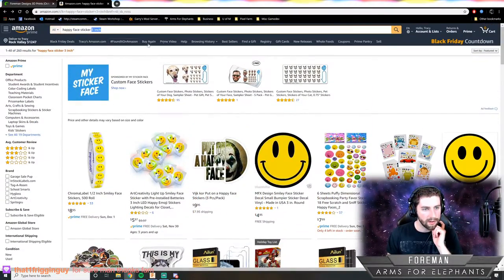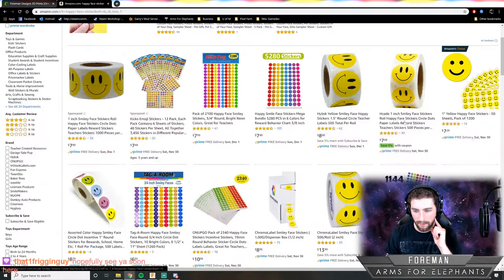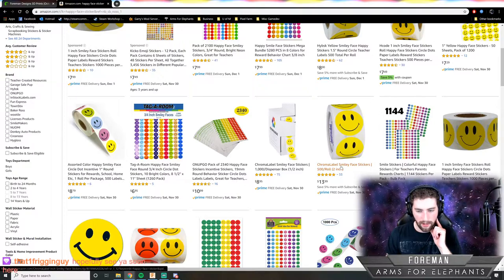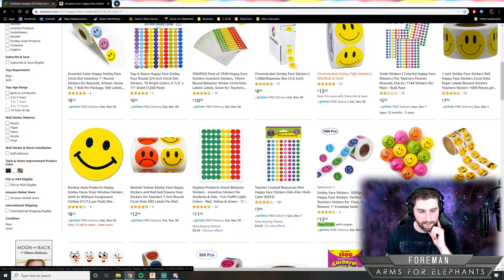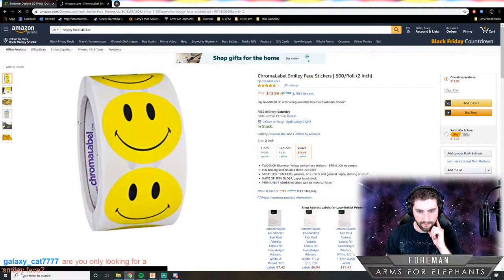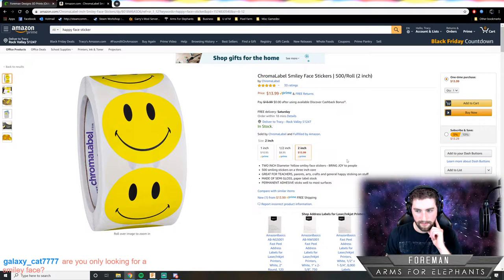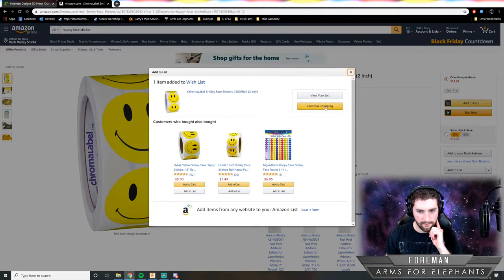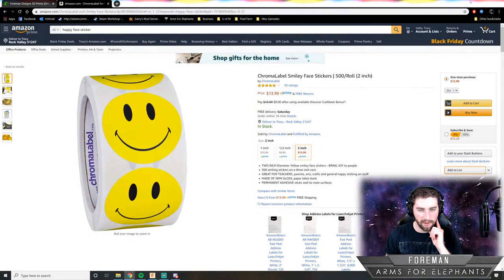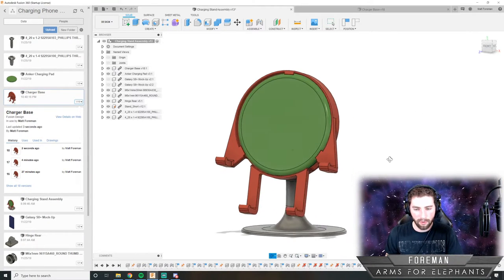So we might go with a 2-inch sticker, because you only get one with the 3 inches. And that way you can have extra stickers, because you get a whole roll of them. That'll work. Cool, so we're just going to stick that happy face sticker right onto here when it's done, and then it'll be a phone charging holder guy.